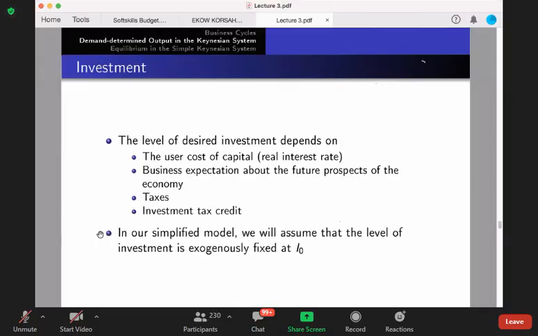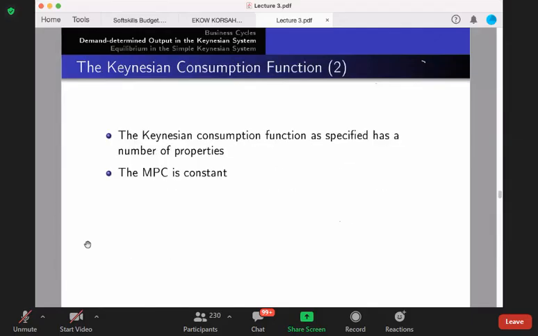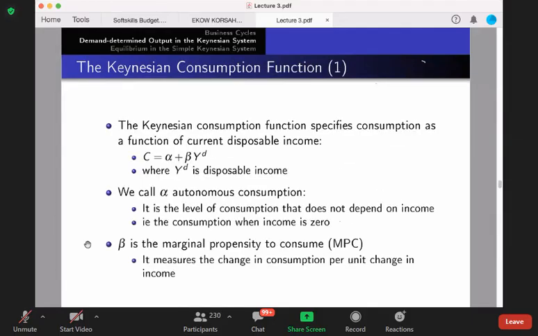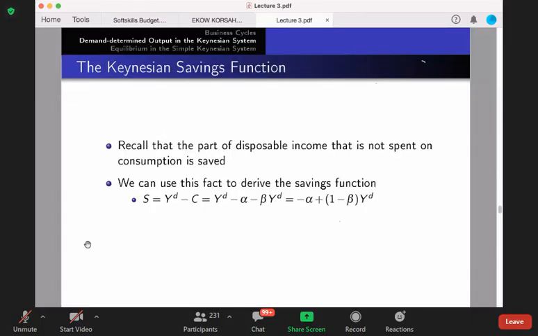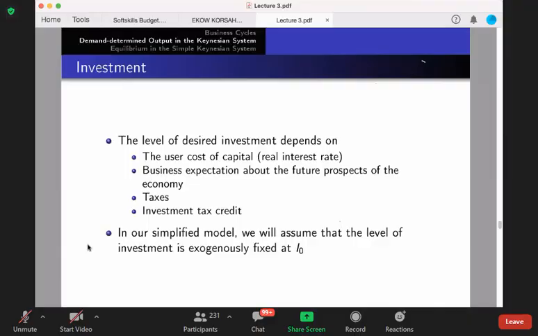Okay, so what is the problem? Exogenous simply means that, in a simplified model, I don't assume that the level of investment is exogenously fixed. If you look at consumption, for instance, it is not exogenous because it depends on something, disposable income. What I'm saying is that yes, we can have an investment function, like we had for C. But now we won't have any function like that.